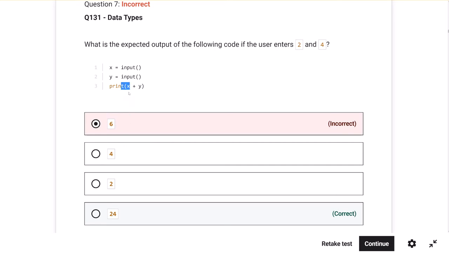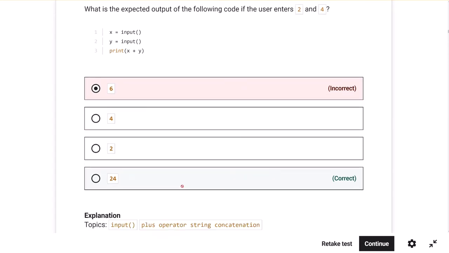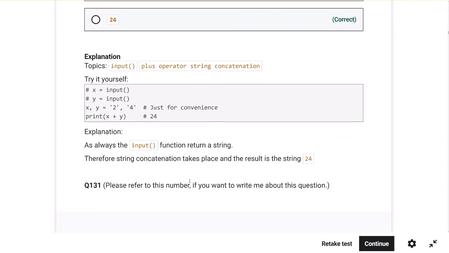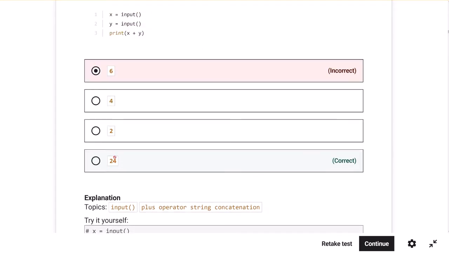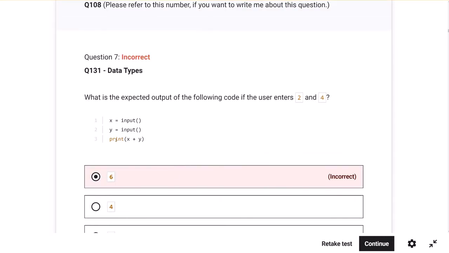Now, so x plus 2 plus 4. I don't understand this. Does anyone understand this? Write it in the comments, please. I have no idea what's going on here. Why do we have answer 24 when we're printing x plus y?